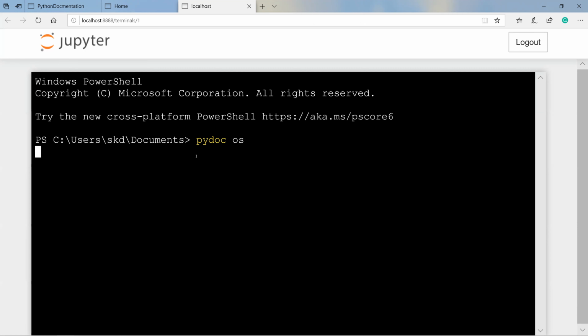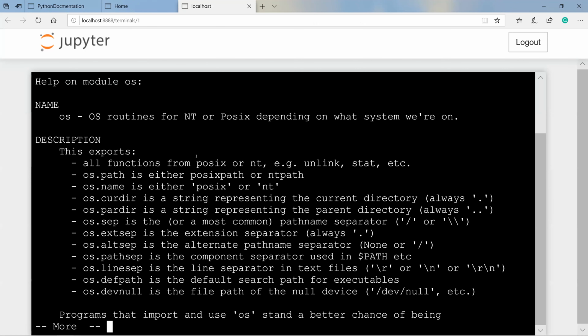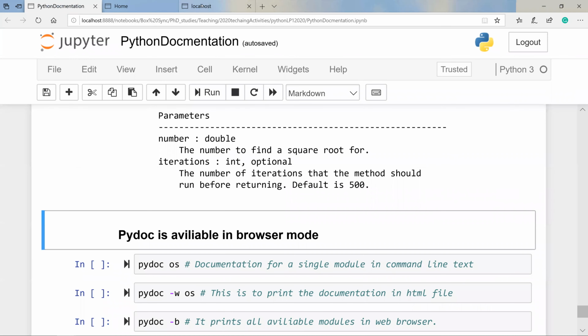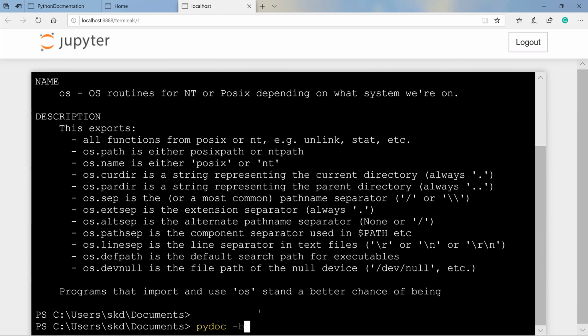You see, I just give the module name, and then we get the same information that we got in the notebook. But we can also have the same documentation in HTML format, in a web page. For that, we just need to use the command with -b here, and you see we get all the modules that I have on my computer.